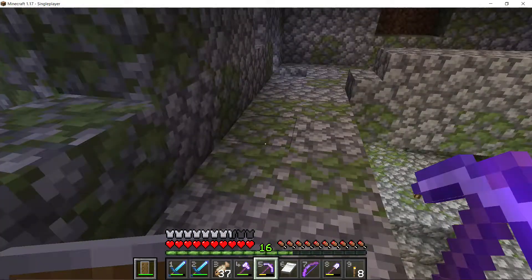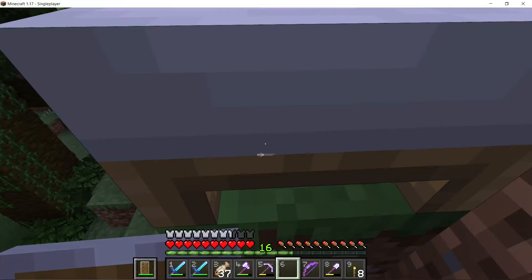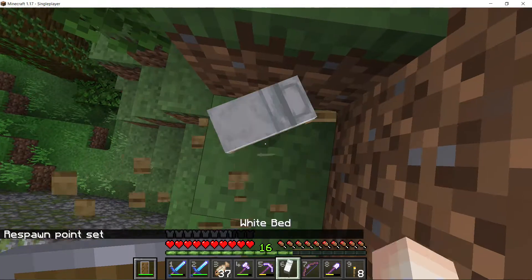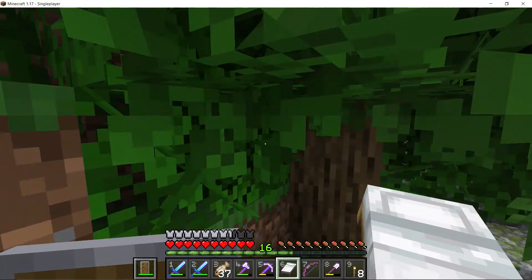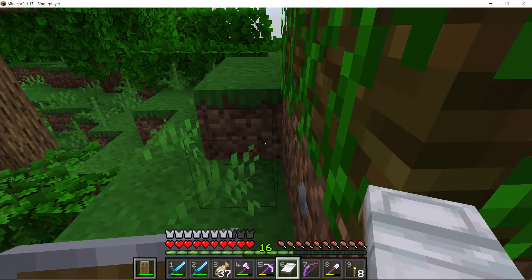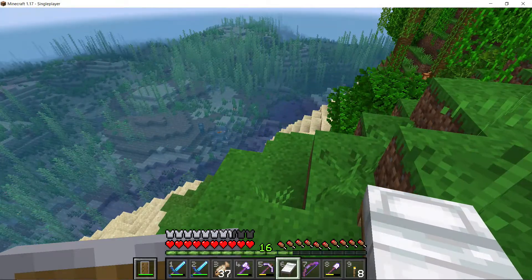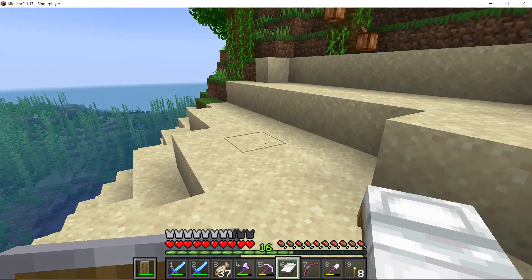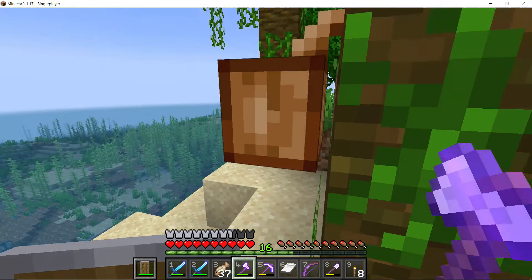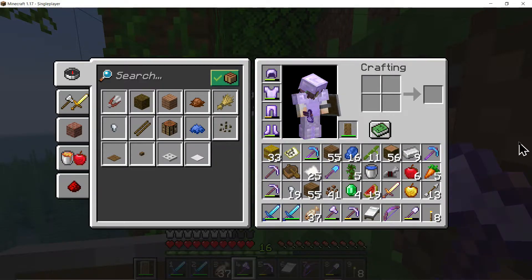We'll go up here and get out of here. It's turning night, wouldn't you know? Let's sleep on the go. There we go. Now let's get out of here. Looks like it could be a deep dark hole but I don't have the inventory space. I wanted to go through the jungle temple with you guys before I headed back to base. And there's some more cocoa beans — I have been finding them. Another thing I found was melon. As you can tell, I have found a lot of stuff in this jungle.